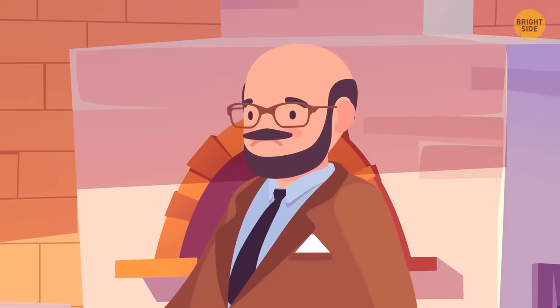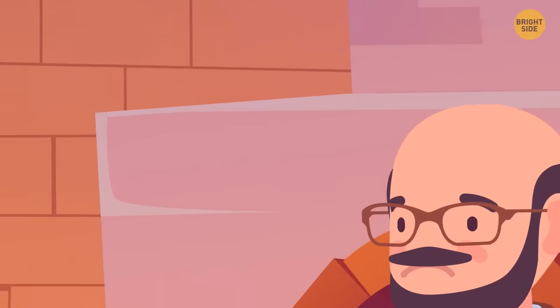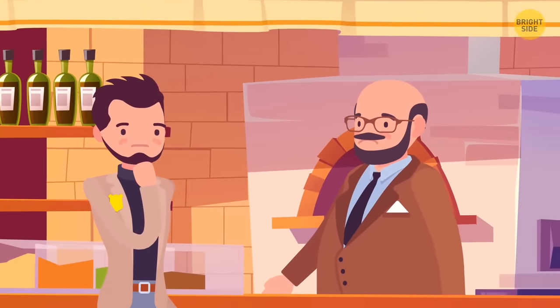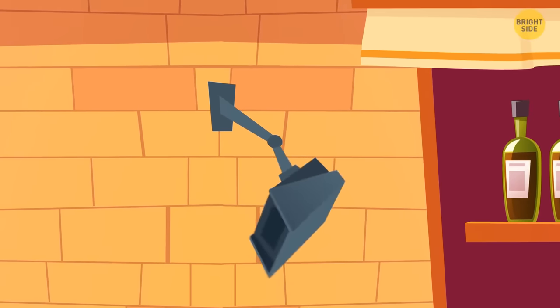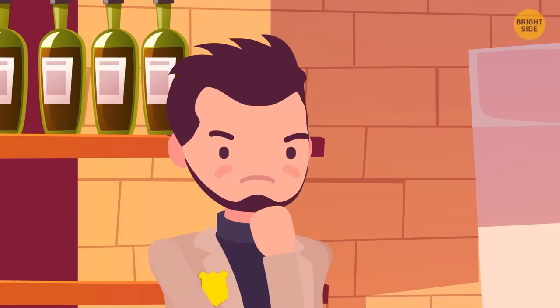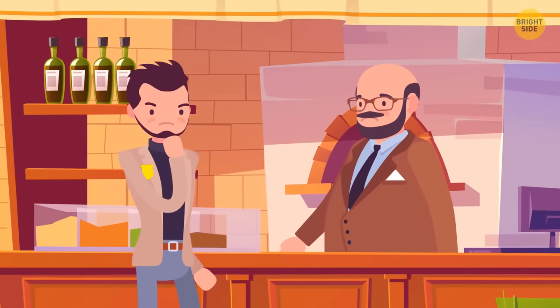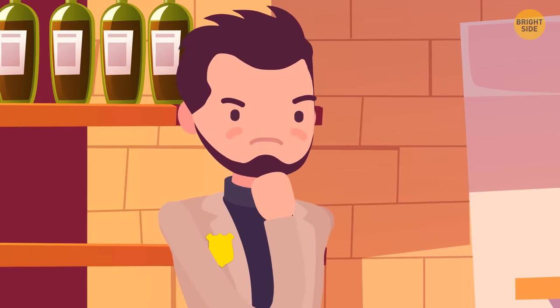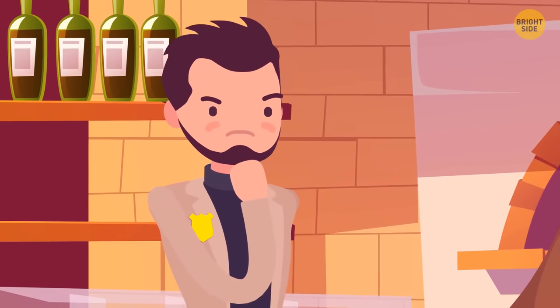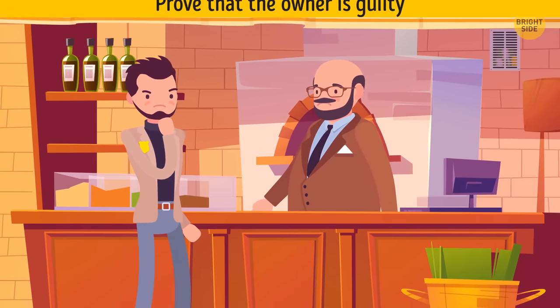The owner of the restaurant says that someone has taken all his weekly earnings from the safe. The thief wore gloves and left no fingerprints. The video cameras were turned off. You know this pizzeria has had several similar incidents over the past year. Every time, the insurance company paid the owner the entire amount that had been stolen. You're sure the owner took his own money to use the insurance again. Take a look at the office and prove that the owner is guilty.